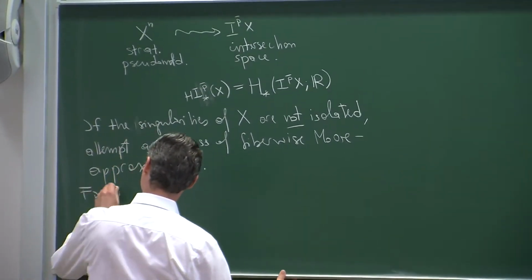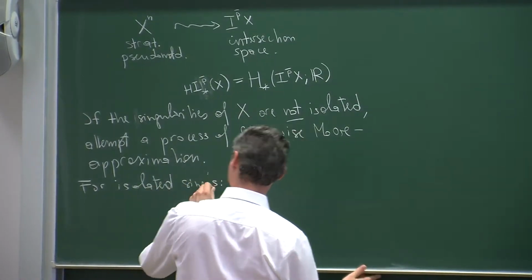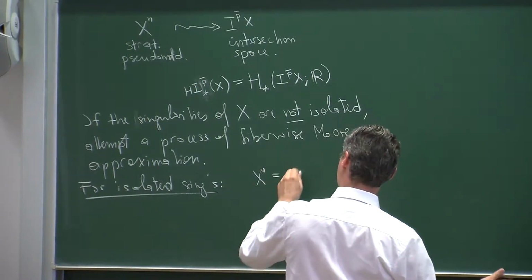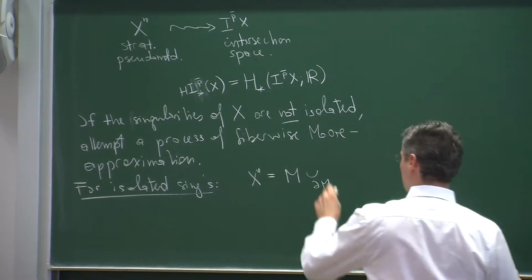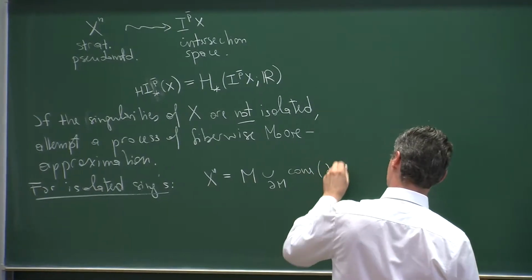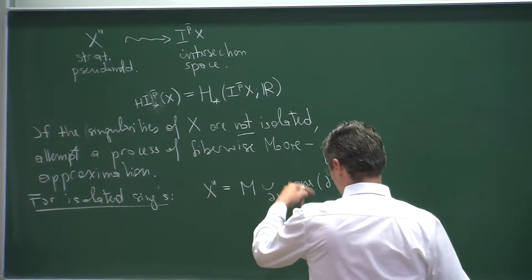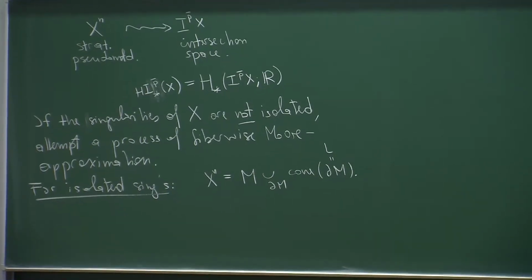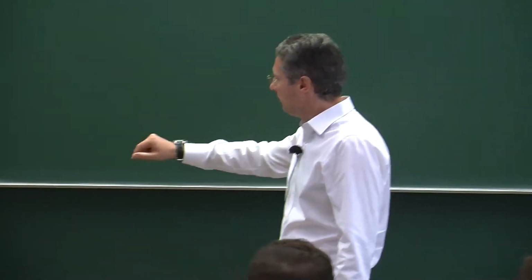for isolated singularities, so let's return to that case. Let's assume there's just one. That's the most basic case. So there is a compact oriented manifold M, and along the boundary we attach the cone. The boundary is then also the link of the singularity. For such a manifold, we have, at least in the problem session, considered what the intersection homology looks like. So it is worthwhile comparing that computation with what one would get for the HI homology for such a space.